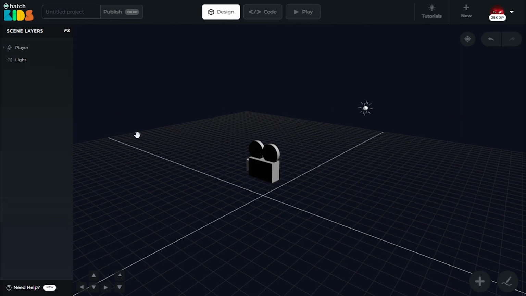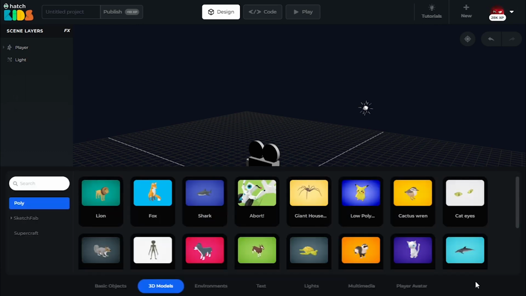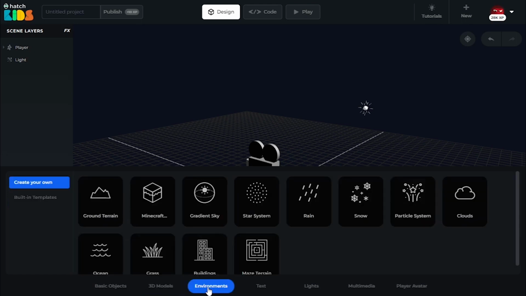Whenever you want to add any 3D object, any type of 3D object, whether it be simple 3D objects like the box, sphere, cylinders, or heart, or texts, or environments, all you have to do is click on this Add 3D Objects button on the bottom right corner of your screen. So click on this Add 3D Objects and you will see that this panel appears that lets you add different types of 3D objects. And you can see there are different categories of 3D objects labeled below. So we are going to add an environment. So click on Environments here.